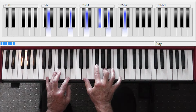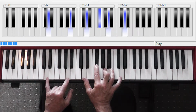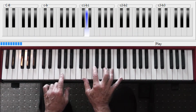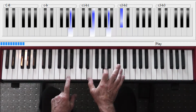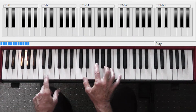It's basically a 12-bar blues in the key of D, so you're going to need the one chord, the D, the four chord, the G, and the five chord, the A. There's a small twist which we'll get to, but they're the three chords you're going to need to really get going.